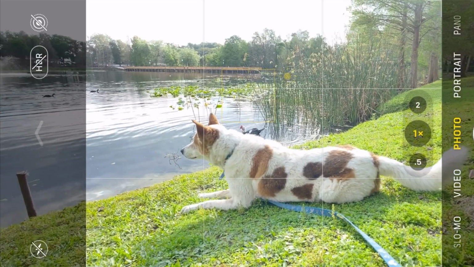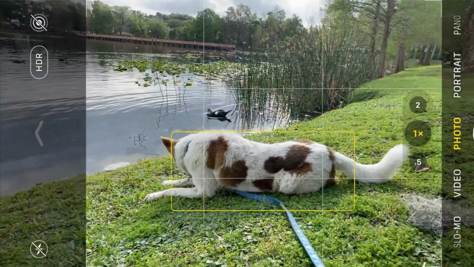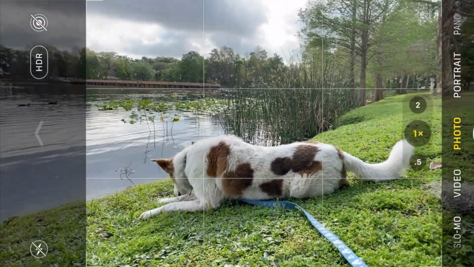Another option for doing photos outside where you have parts of the picture that are really, really bright, parts that are really, really dark, is to use HDR. So up on the top right corner of the screen, you'll see a little option that says HDR. So if you just tap on that, what that's going to do is basically your phone is going to try to salvage the darkest parts of the pictures and the brightest parts of the pictures.